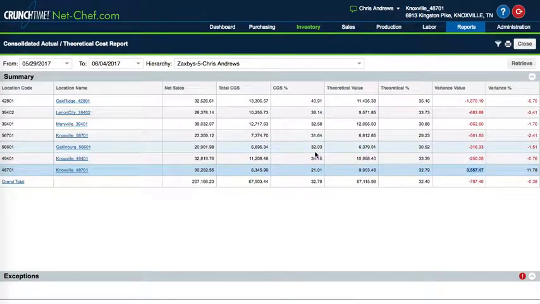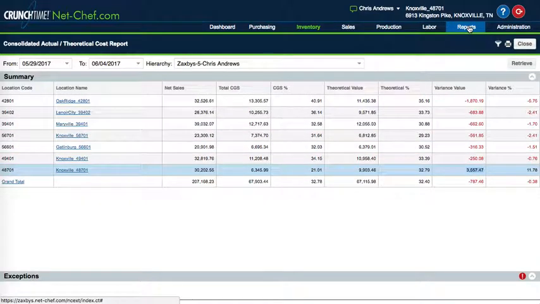I'll look there between the theoretical and then adding in your variance to see what you actually ran. And when we're really doing things correctly and we've got the right numbers input, then your actual cost of goods over here should translate to your actual P&L. That's just an above store view that I like to look at to give me an idea of who's doing a good job, who's getting really accurate counts, who's following up on their variances.